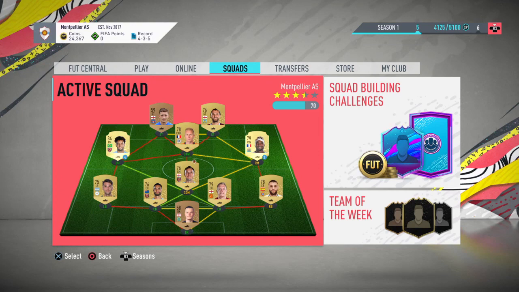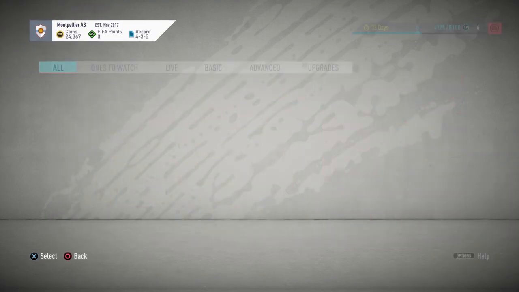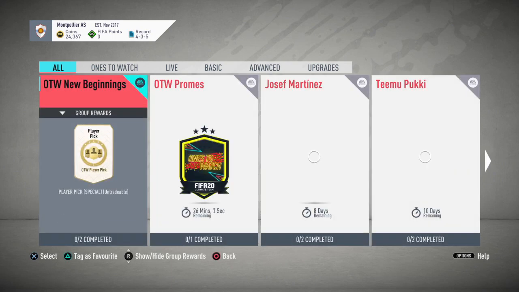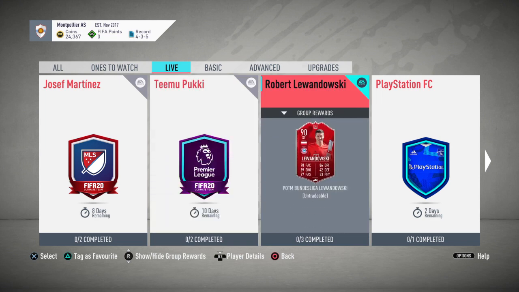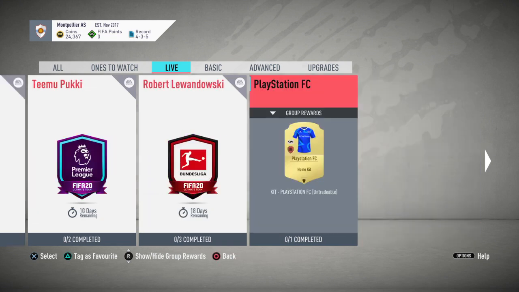Right guys, so what we're going to start off with is telling you what SBCs you should be doing around the start of FIFA. This is mainly the ones that are always there, so we're talking about the basic, advanced, and you just see going past there the kits. Please leave the kits. We're going to get on to Marquee Matchups later, so don't worry about that.